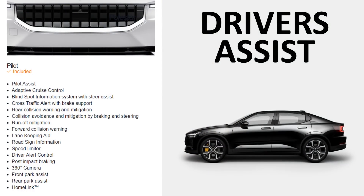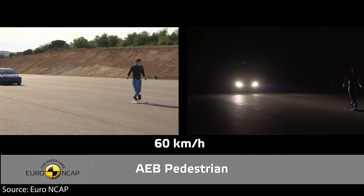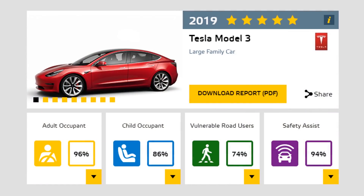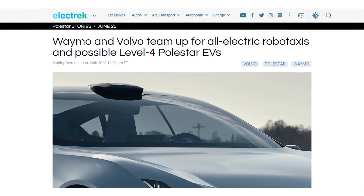Lastly, let's look at the driver's assist, safety features, and autonomous features built into each of these vehicles. The launch version of the Polestar 2 includes the driver's assist package with all the standard features, very similar to what you find in the basic autopilot system in Tesla's vehicles. However, although these systems look very similar on paper, when it comes to actual use, Tesla always scores higher than other auto manufacturers. According to the Euro NCAP, Tesla received a safety assist score of 94% on the Model 3, and there is no Euro NCAP data yet for the Polestar 2, but the most recent Volvo sedan tested received a 76% safety assist score. It's safe to assume that Tesla's basic autopilot will be superior to the safety assist features found in the Polestar 2.